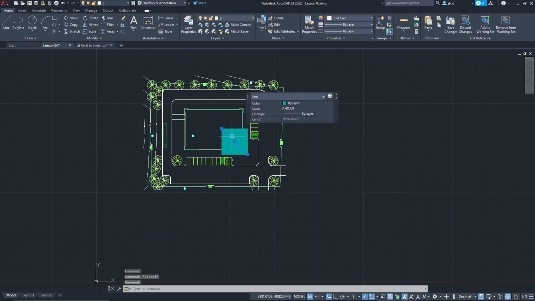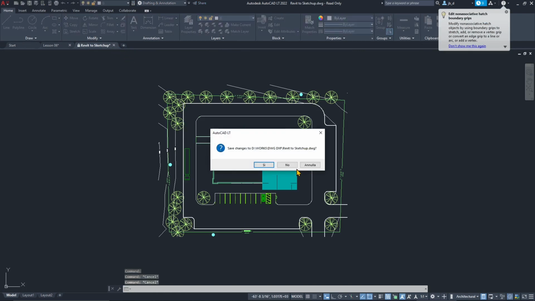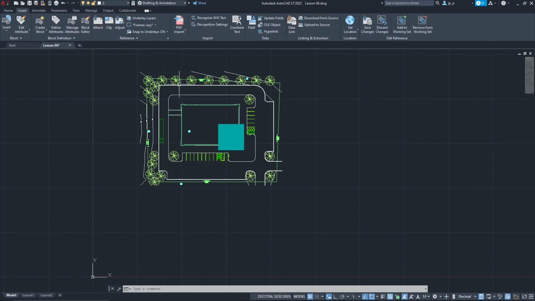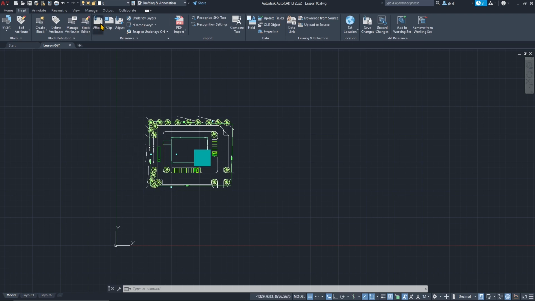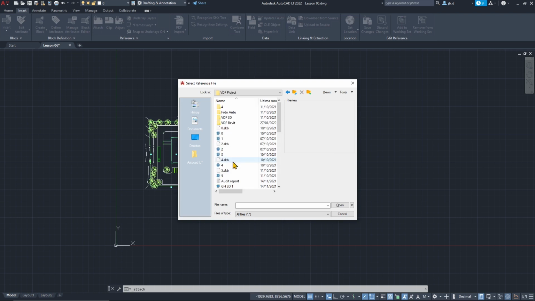So we are back here in the same situation, so I can click and drag. So you either drag and drop it directly, you can open it up, copy and paste, you can go to the insert tab and do the attachment. You can do this many ways. So again, gonna use the attach, and this time I'm gonna look for some images. So in my case, I already know where to find it, so I'm going to go here in the folder. Now remember that this folder needs to be always together with your project, otherwise the link will be disconnected.